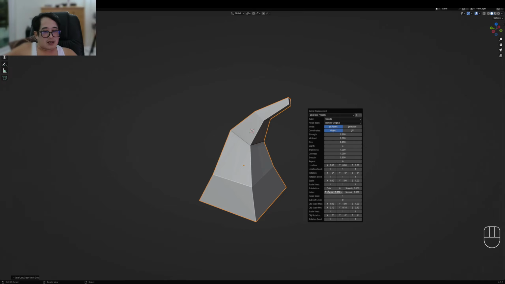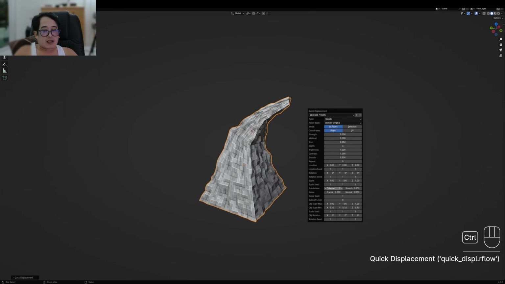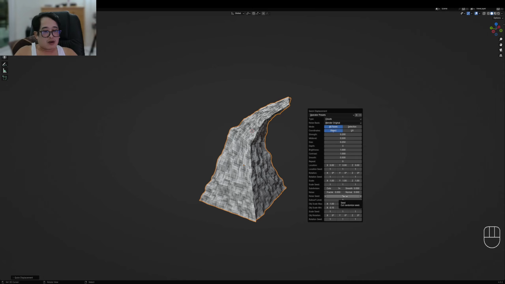And then the subdivision, this now affects the source mesh. So if we subdivide this or increase it, you can see the subdivision affecting the source mesh. And we have smooth, fractal, normal, and noise seed. So the smooth, fractal, normal, and noise properties are all connected to the subdivision property.